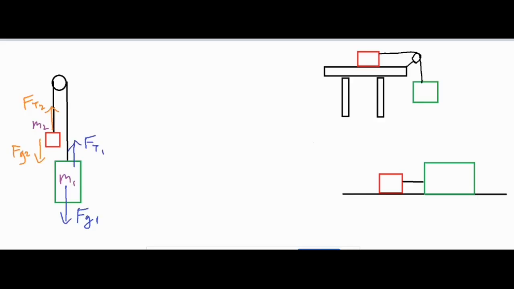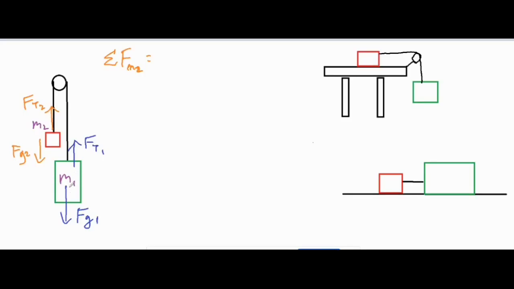Okay, so let's just take a look at each specific system first, because that's maybe what we're a little bit more accustomed to. So if we take a look at this first scenario here, we don't have to work along the x-axis for either of them. Everything is going to be vertical, which is nice for us because it'll exclude a little bit of the work. So we have the sum of the forces for mass 2. Now what we're going to do for this one is, because pulleys just redirect the force, we want to make sure we figure out what our positive and negative direction is.